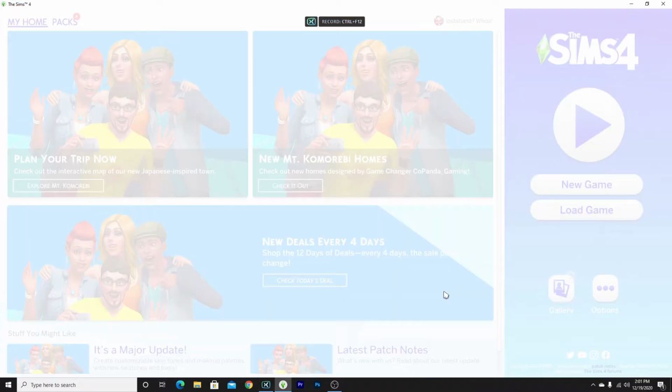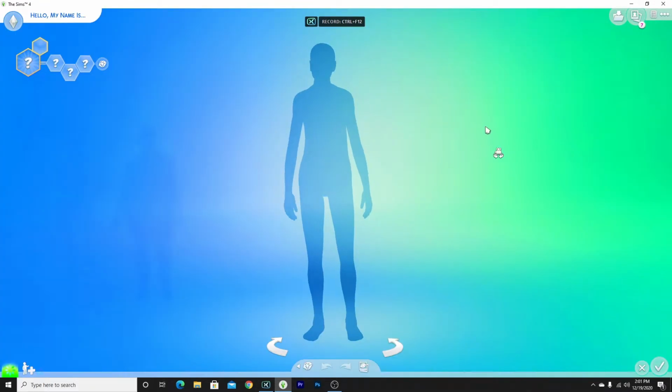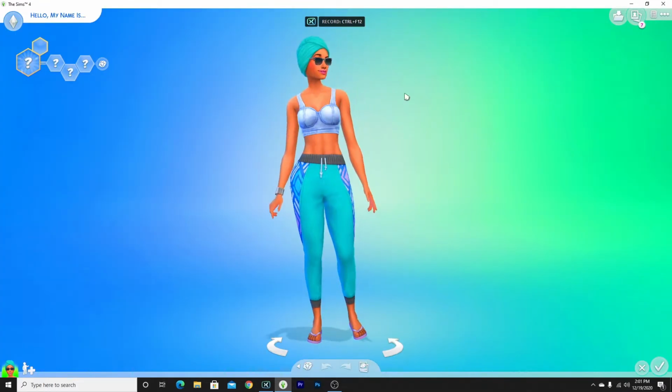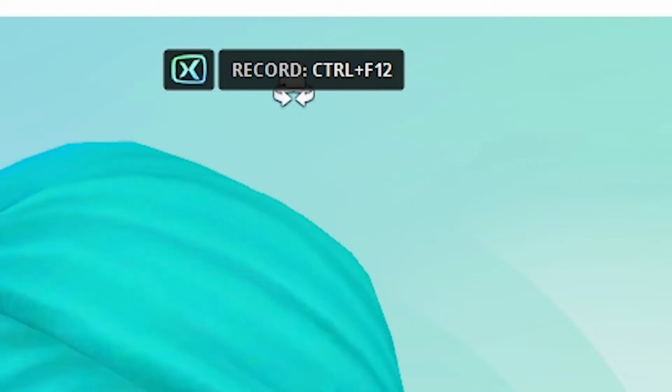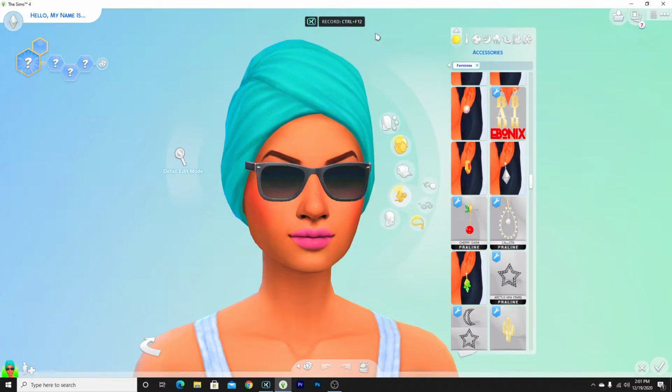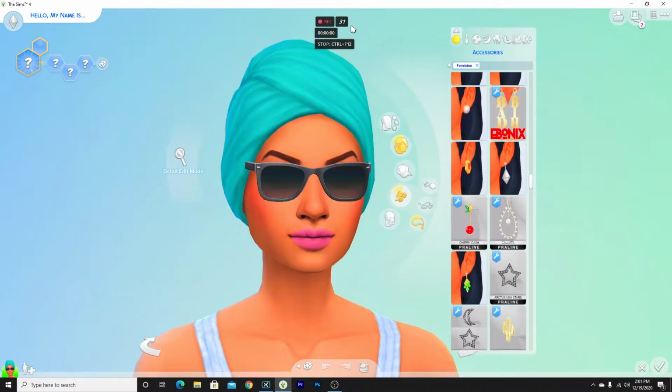Okay, so I just want to quickly go over how you can use FPS Game Recorder to record. Essentially, you have your Sims open, and then you have this logo that says record, and then you press Control F12. So on your keyboard, you want to select Control F12, and then it's going to start recording, and this is what it should look like.